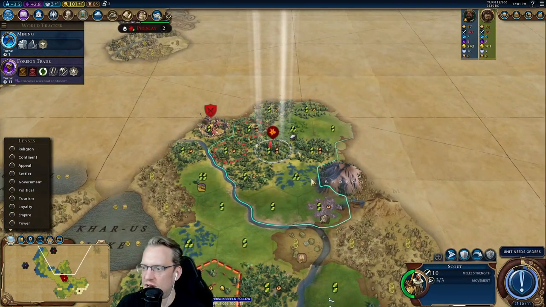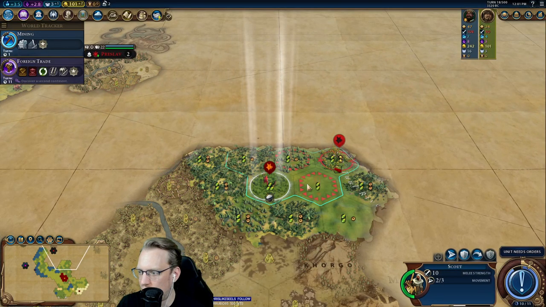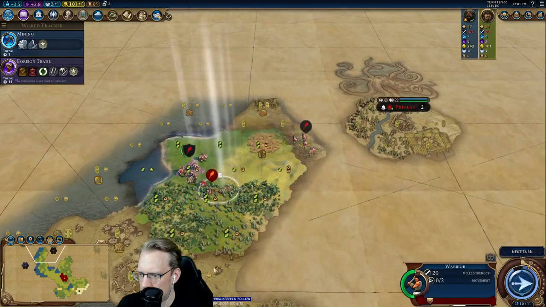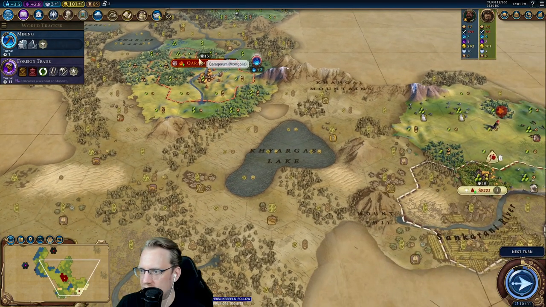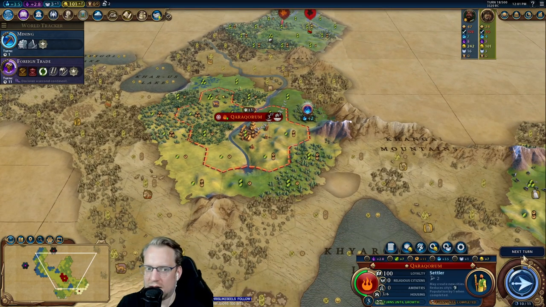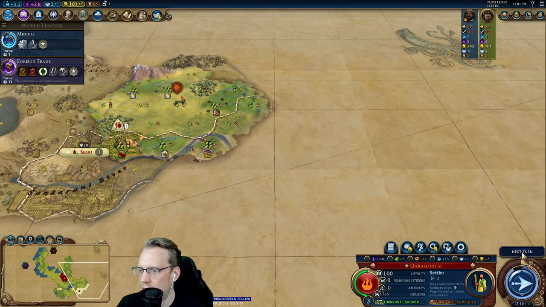Remember that we need vision on city centers so that we can send the trade route to the furthest possible point. Barbs everywhere so far on the map, and our opening tiles are not amazing. But that's okay. I think I should have settled the marsh. I forgot about that production.